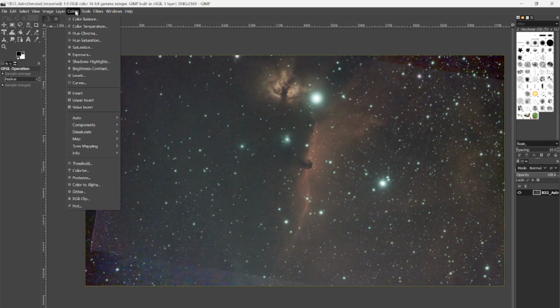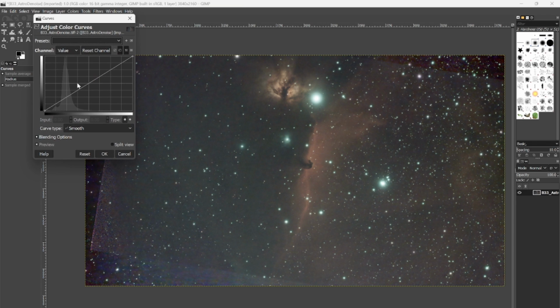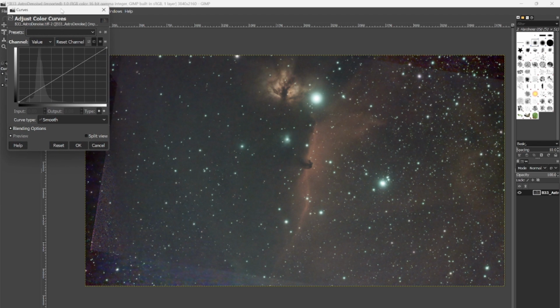Oh, you go to Colors, I'm sorry, and then you go to Curves, and this is something that is currently not available in Siril. And I do like curves a lot. I use it a lot in PixInsight and Photoshop, and I think you can do much more, finer adjustment to the image.